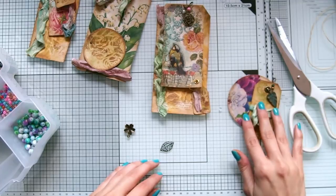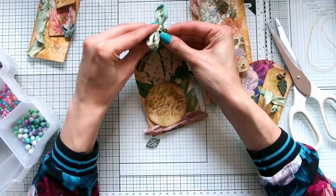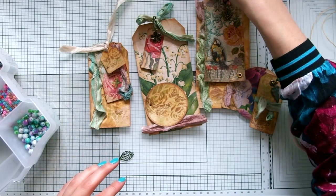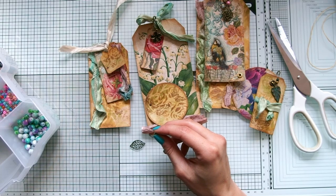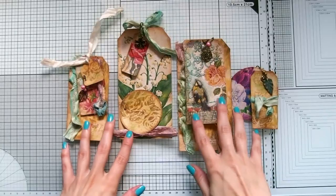Okay, then for the third one, I decided to go through the sari ribbon. It wasn't that easy, as you can see, but I got through and I just close the bob pin and use just a simple flower charm. And on this last one, I've actually had some defect on my die cut. I've had this little hole, so I decided to use it and put the bob pin through it, as you will see just here.